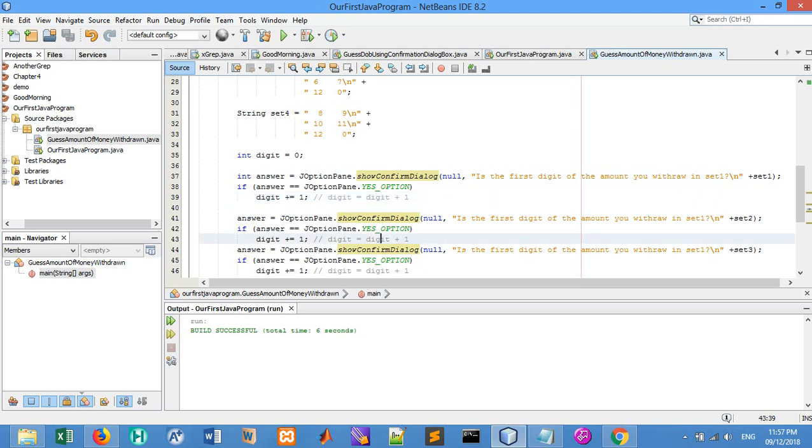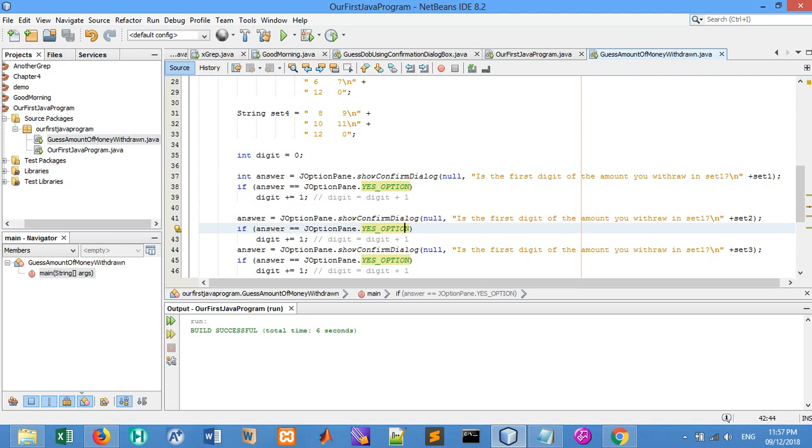And when it gets to this place, this digit value here will be 1, which is coming from this place, which means the new digit value here will now be 2. And so on. So now let's run our program.